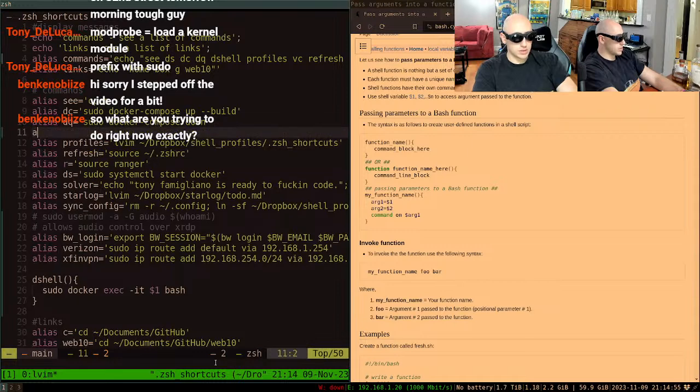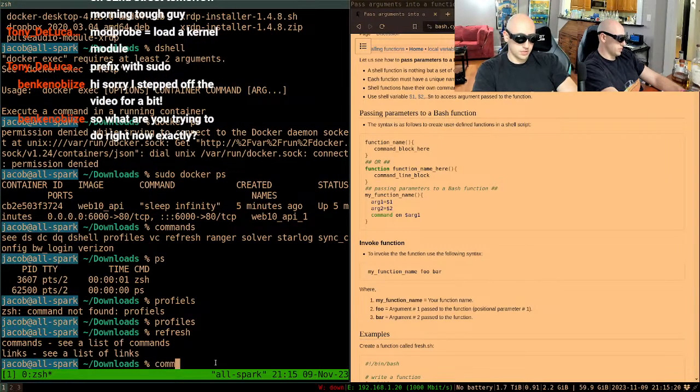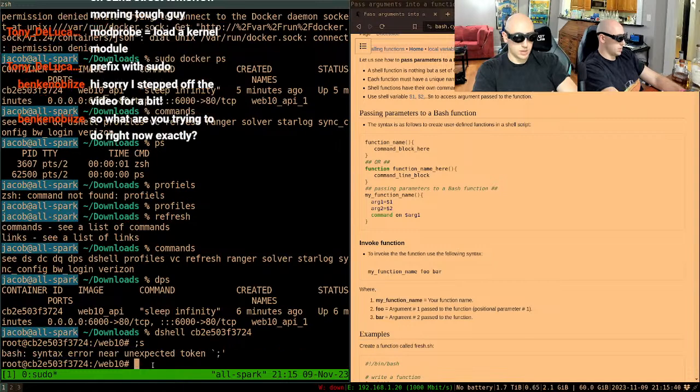So what I'll do is make a little command called alias dps equals, and there we go. Because I use Docker all day, every day, I can't afford to be wasting time on my productivity, on my grind. So all I gotta do is refresh it. If I take commands, DPS is there again. Then all I need to do is grab this container ID, copy it, and now I can type D shell and paste it. Now I'm in.